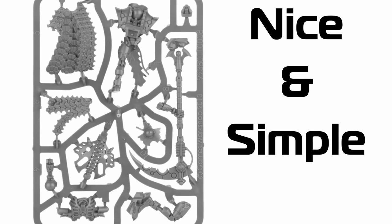No one wants to talk about assembly. I will be very quick or you can skip me. So you need a model that is going to be easier to assemble, ideally, because then you're going to get to the painting faster, and you want one that is fairly helpful in terms of you, the assembler, having a nicer job doing so. So you don't want one that's got a massive amount of pieces unless you're really into assembly. And some models are just better for hiding seal lines, which is the line made where the molds have been pressed together front and back to make it.